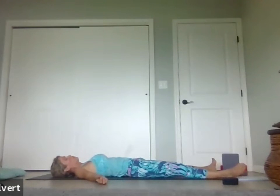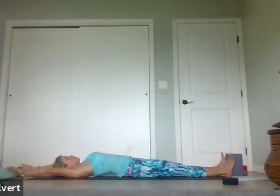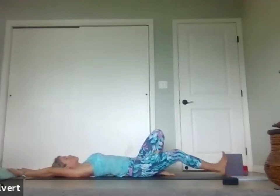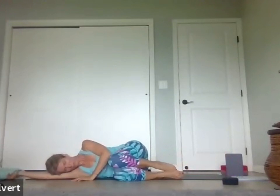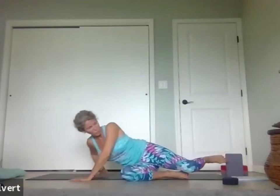Gently move your fingers and toes. Options to reach your arms over your head for one final stretch. Bend your knees, place your feet onto your mat. Roll over to your right side, resting your head on your right arm. Bring your knees into your chest. Roll a little bit more to your right side. And then press yourself up to a comfortable seated position.